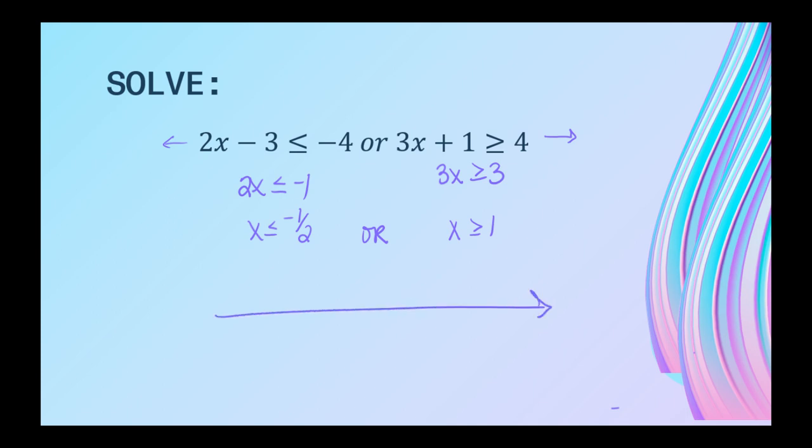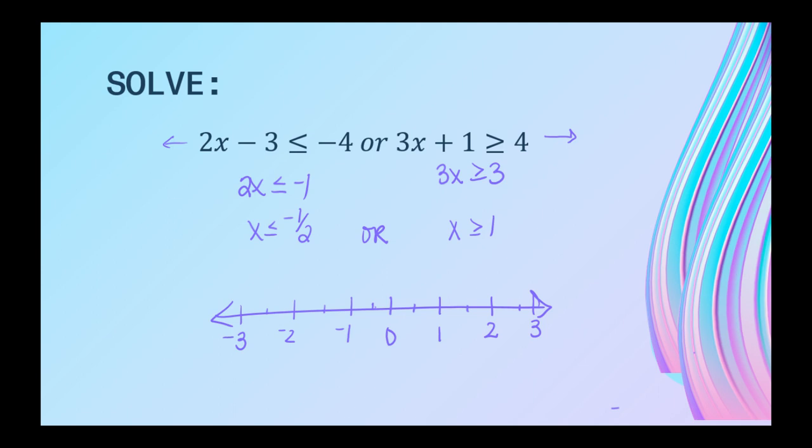I'm going to graph this on a number line. Now, what do I do with that fraction? Well, here's the thing. This is my number line. I can number it however I want to. So what if I do 0, and then I do hash marks for the halves? So I've got 0, and then a half, and then a 1, and then a half, and then a 2, and then a half, and then a 3. And I can do that on the other side too. So I've got a hash mark at negative half and then negative 1. Notice I made the hash marks a little smaller than the whole number hash marks. So that's, again, your number line. You can number it or notate it however you want to.